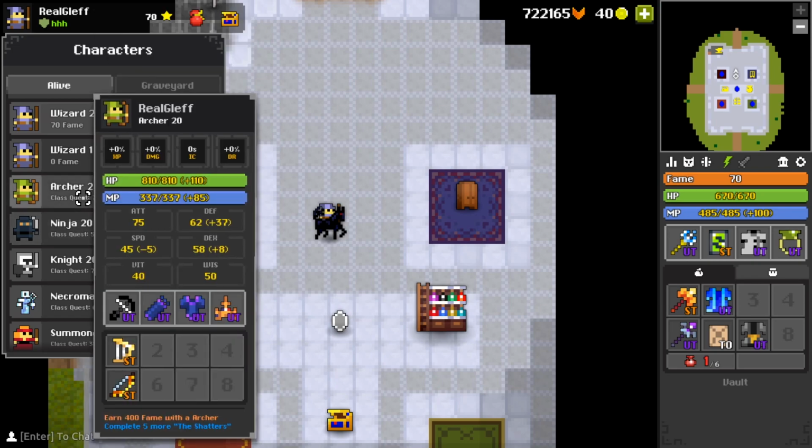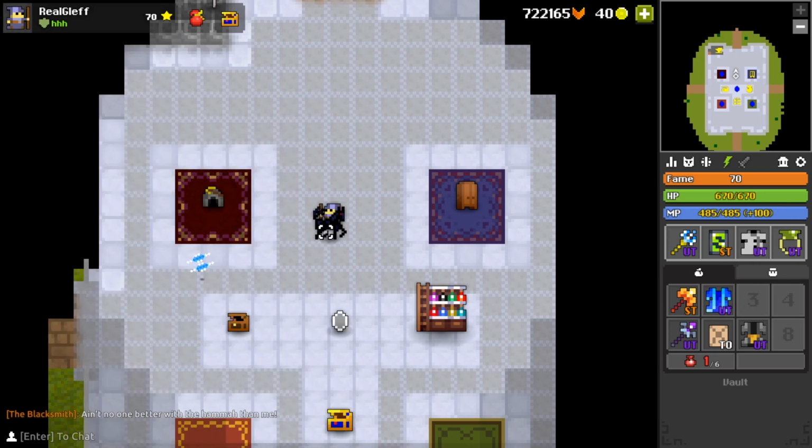Quiver of Shadows is probably my favorite out of this one, because I just felt that item has been lacking for the past like 3 years. And it's nice that they changed up some bows. But that's everything for this video.